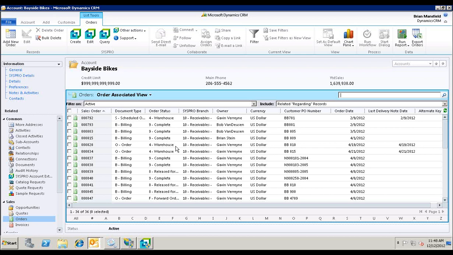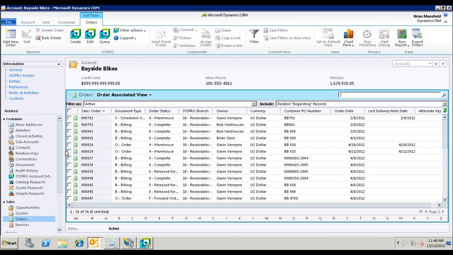They can just work in their CRM system, access it via the web or on a mobile device, and they'll be able to see if their order's in a status 9. And if you guys are writing the tracking number back as a comment or something like that, they'll be able to give that data to the customer as well. And again, just like we had with the quotes, you can create, edit, or query those orders from CRM as well.